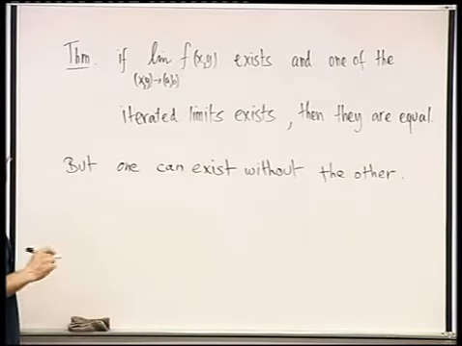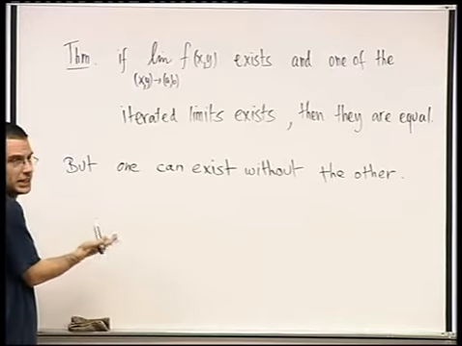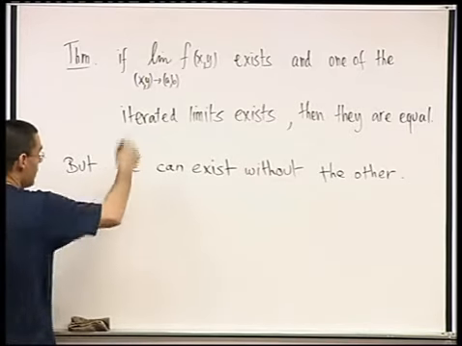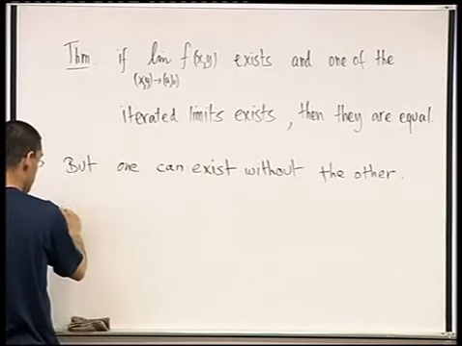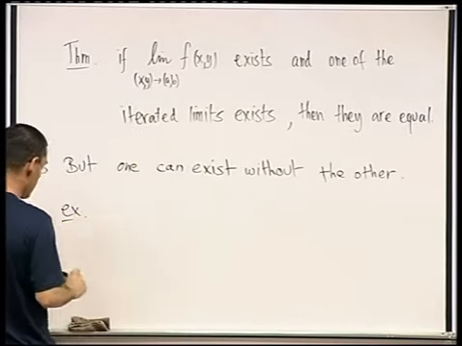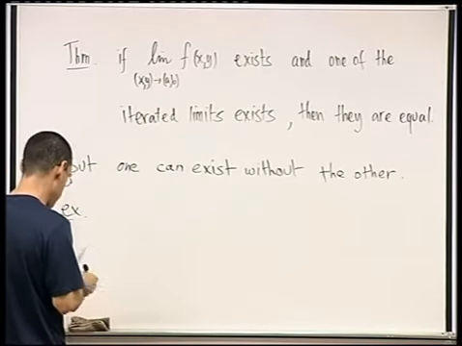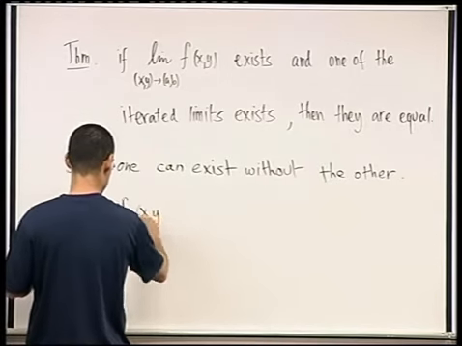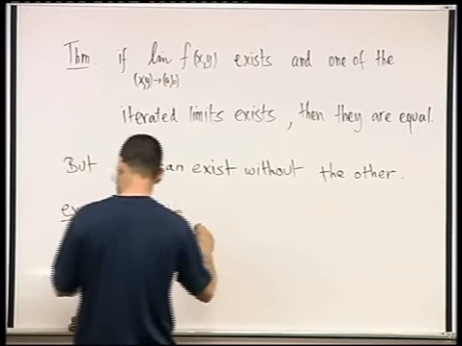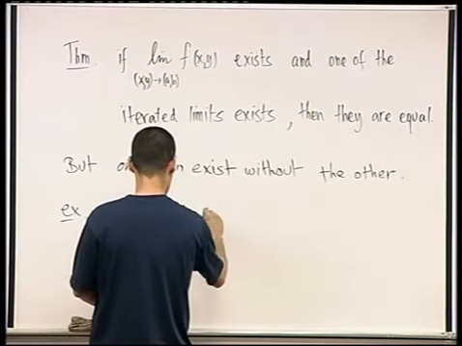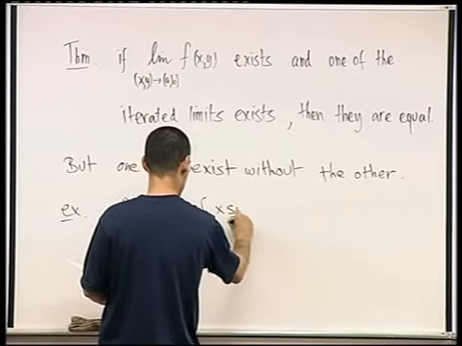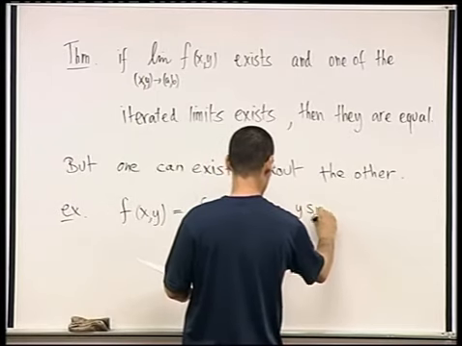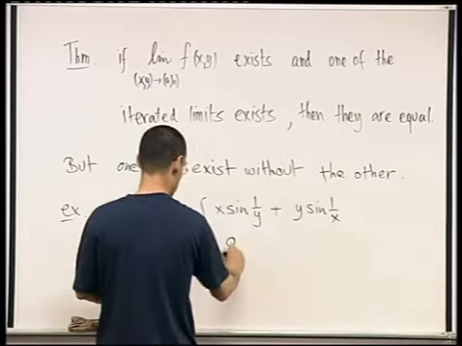And this is not some phenomenon that happens in very remote, weird, pathological functions. We've actually seen examples. We've only calculated limits of like three examples, right? And they exhibited most of these situations because it just always happens. So example 1, we discussed the function f of x, y equals x sine 1 over y plus y sine 1 over x, and 0.